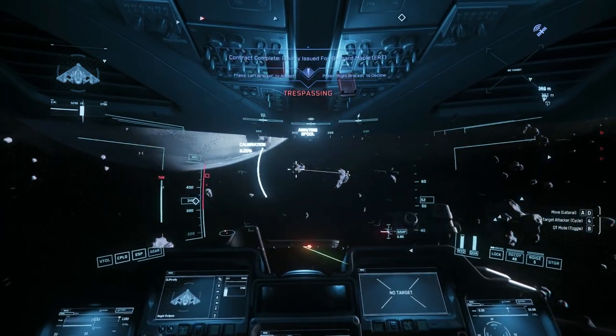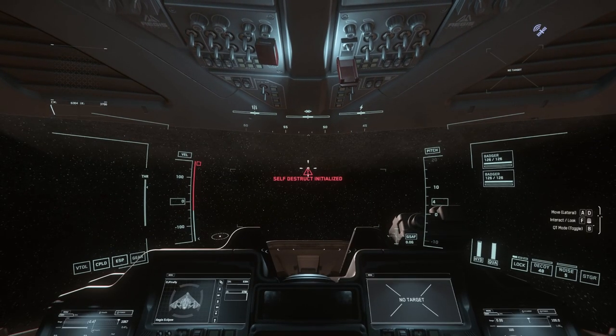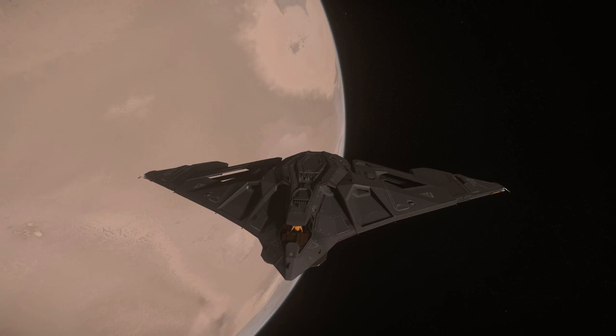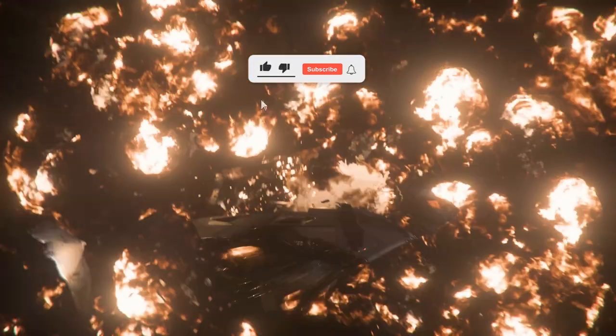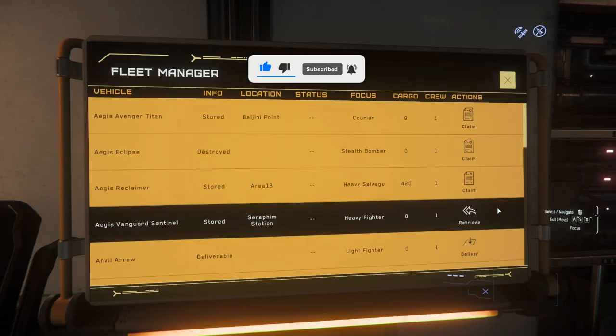Last thing to mention is that in the current iteration of the game, you can save the 11,000 for restocking. Just hold backspace to initiate self-destruct, and a few moments later you can reclaim the ship with a full equipment of torpedoes, saving the cost.